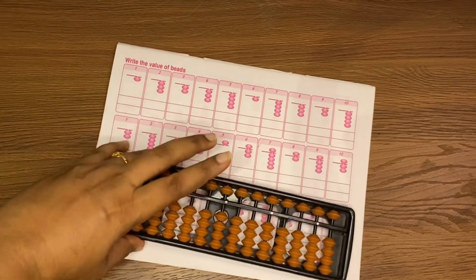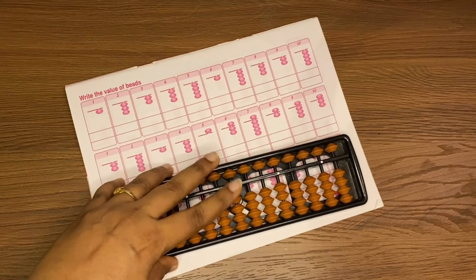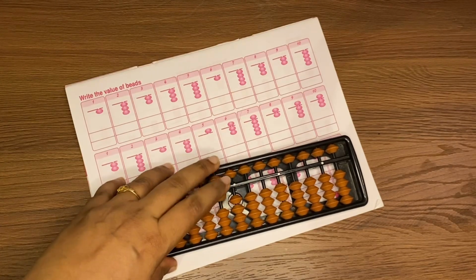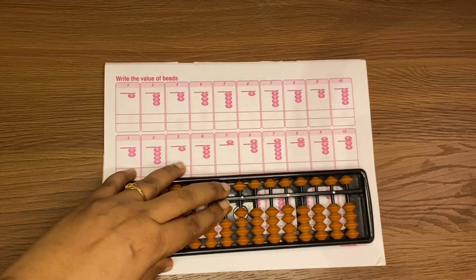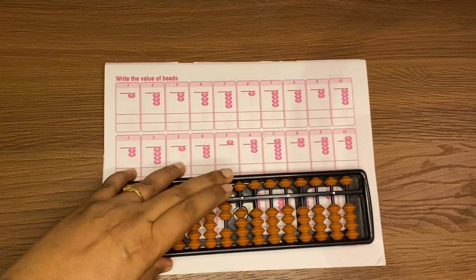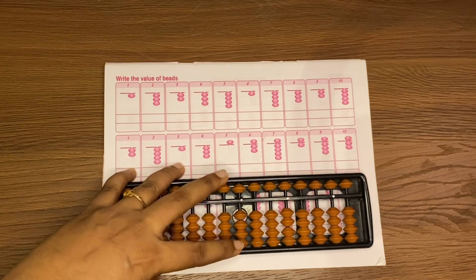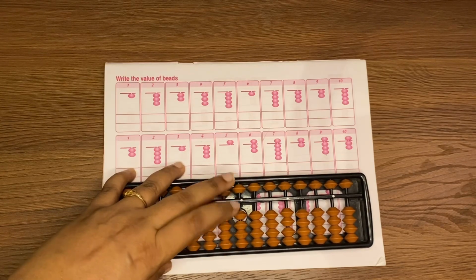Now how to add 60 here? With these two fingers, 60, less 60 like this. 70, less 70. 80, less 80. 90, less 90.